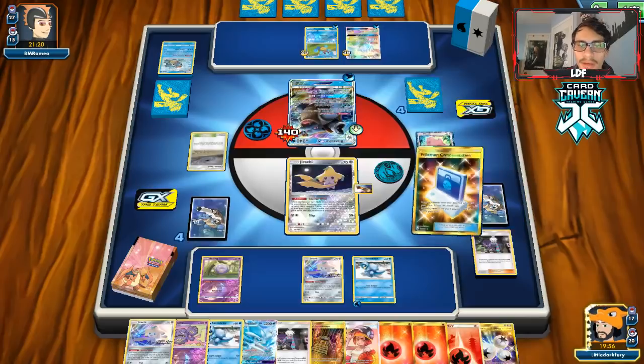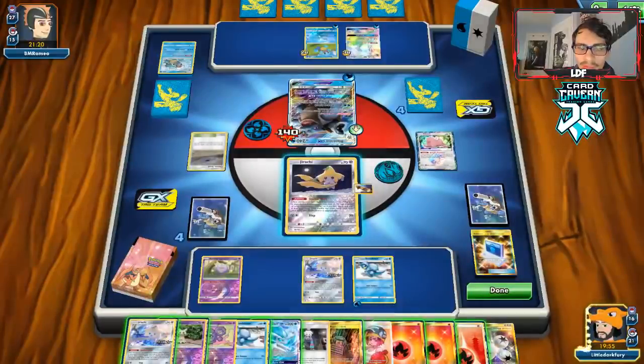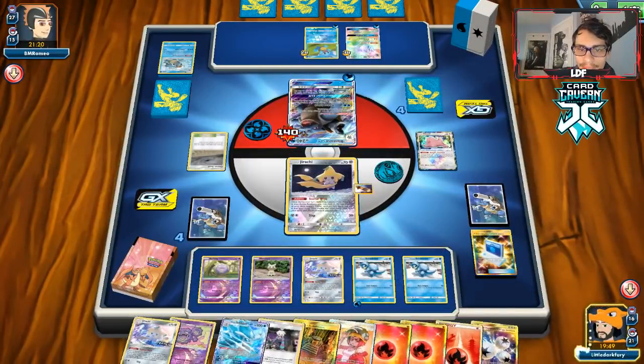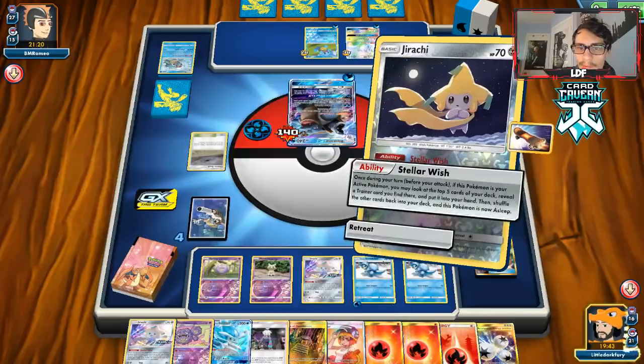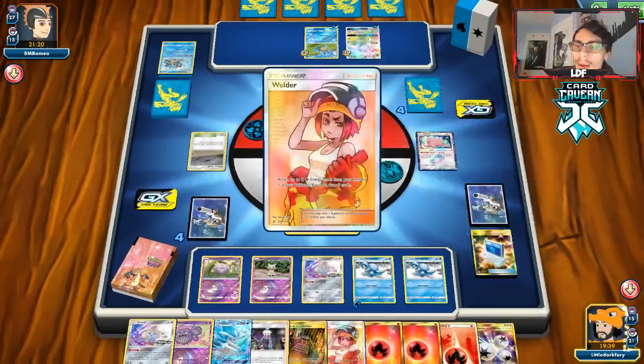Okay, we have to get Mimikyu, then. We need to focus on knocking that out too, but this thing is really easy to knock out because it can't ever one-shot my Sandslash. I could just go for Fury Swipes. And because we have Mimikyu in play, this thing doesn't even have an ability. I haven't even done Stellar Wish yet. That is insane. What does Charizard V do?